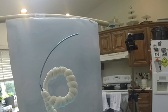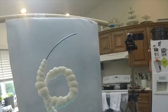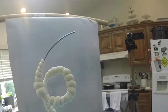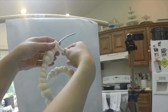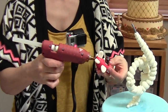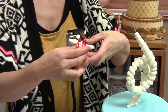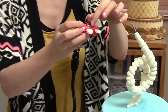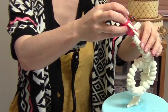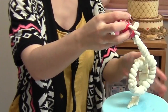And then our last piece, we're going to stop a couple inches before we get to the very end of the wire, because we want to have enough room for our airplane to slide onto the wire. We're just going to add a little bit of glue into the straw and just glue that right onto the end of the finished wire. And that's basically it, guys. That's how you do the gravity defying airplane cake. Looks pretty cute, huh?